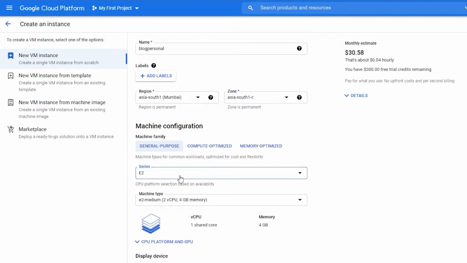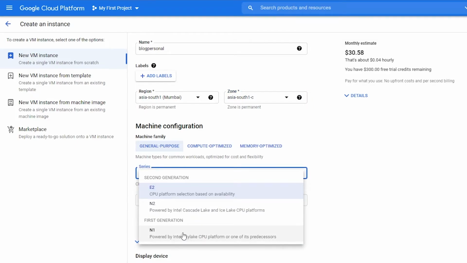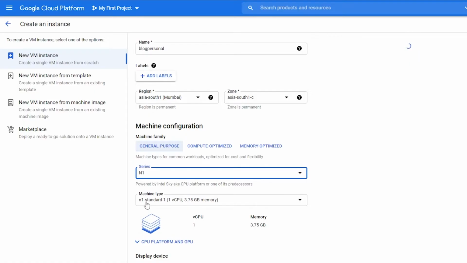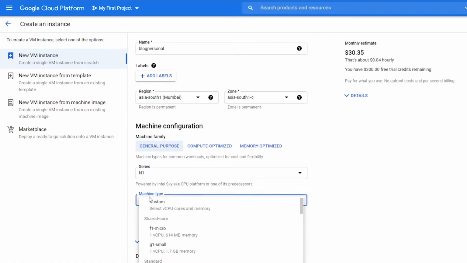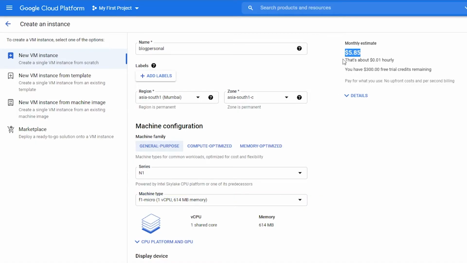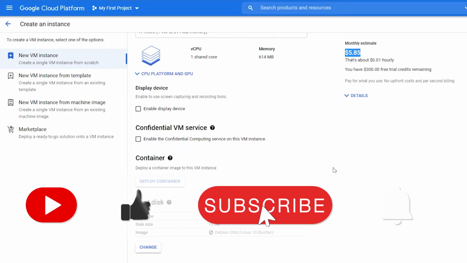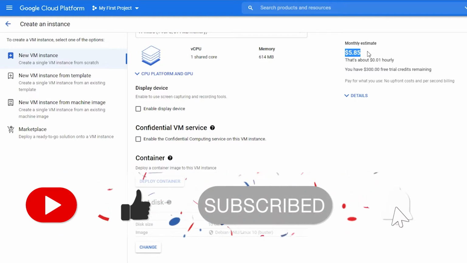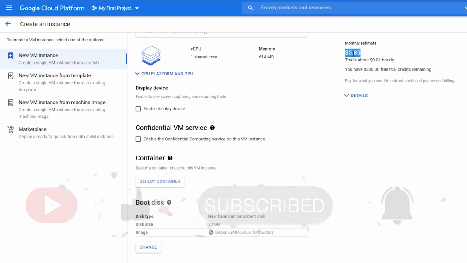So now from over here I'm going to choose the computer, and I'm going to choose the N1. So once I choose the N1, well now from over here from the bottom I can choose different models of the N1 as well. It all depends upon me, but for now we're going to choose the F1 Micro. So once we choose the F1 Micro, we can see over here that the cost has jumped down to $6. Guys, that is literally free. I mean $6 for hosting, for absolutely free. I mean that's bad, but still you won't even have to pay the $6 as well. I mean this is going to be completely free.